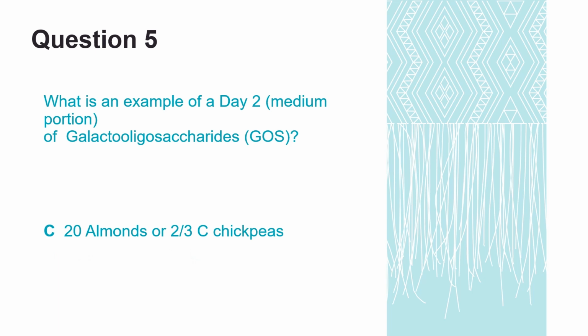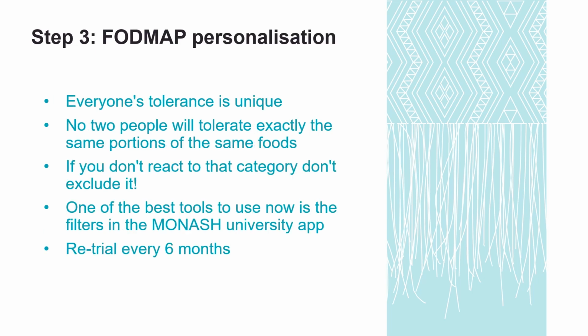FODMAP personalisation. So now we are going to fast forward to having completed all 11 FODMAP reintroductions and what that means. Essentially, you will have figured out if you can tolerate a little, a moderate amount, or a large portion of each of the FODMAP categories from the reintroductions based on the portion you could manage without getting significant symptoms. Now, it's important to remember from here on it's very personalised and no two people will have exactly the same responses or tolerance levels to all the FODMAPs, so we encourage you to set the filters in the app to help you to liberalise your diet without having any unnecessary restrictions.